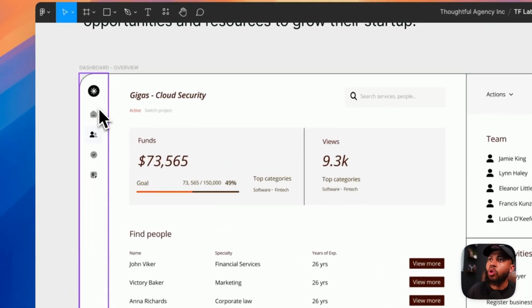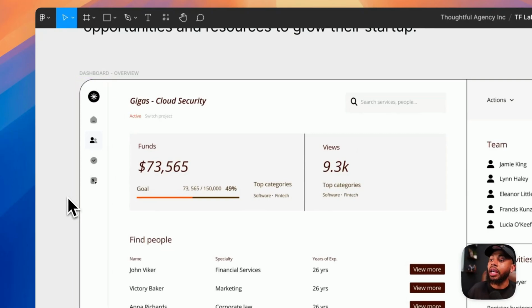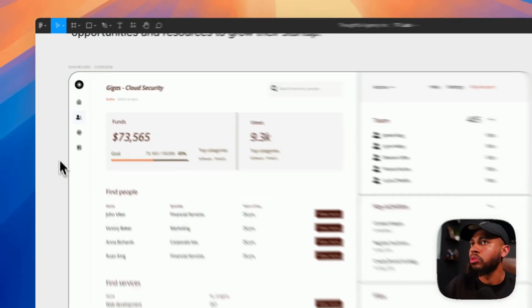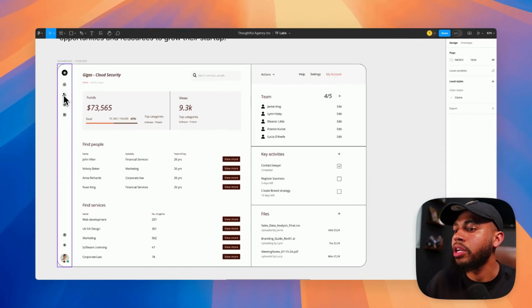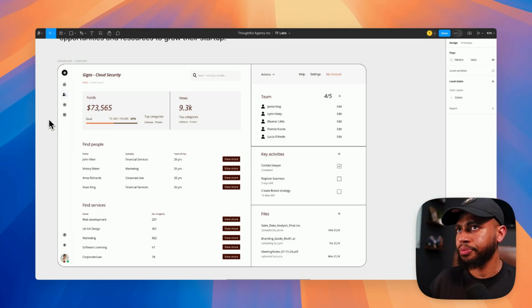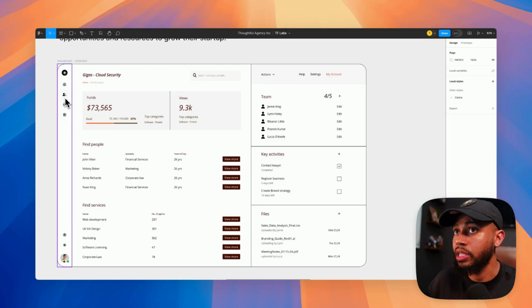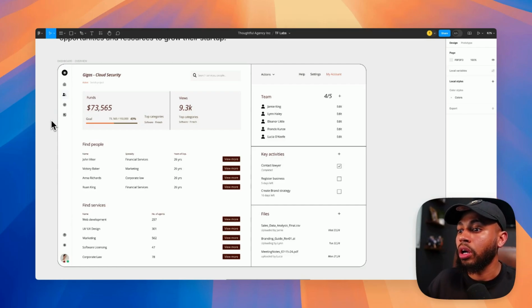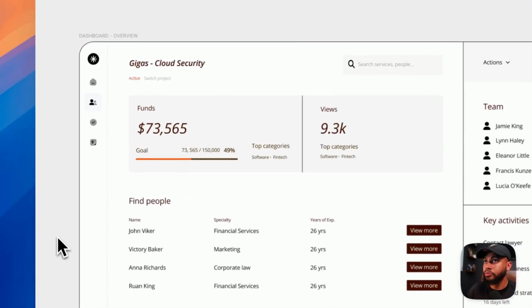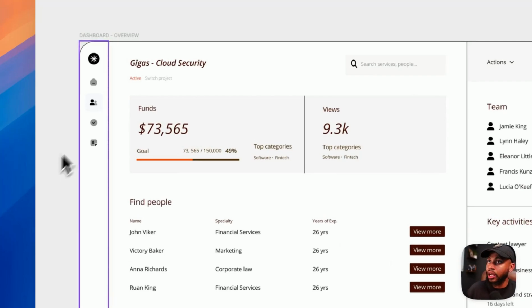All right, so we have the home, we have the projects, and in development, what I would usually do is, this sidebar on its own doesn't really help the user to understand what each one of these links are supposed to do, right? So I wouldn't recommend doing this. If you're going to use a very minimalistic sidebar like this, what you should do is ensure that on hover or something, the entire menu comes out where you can see what each menu icon is related to. All right, great.